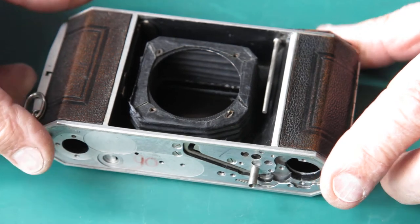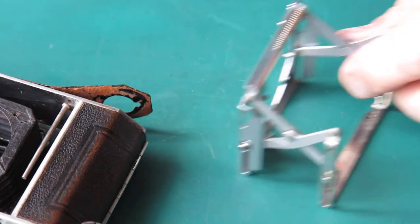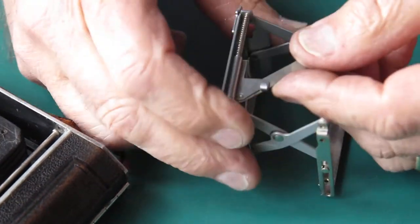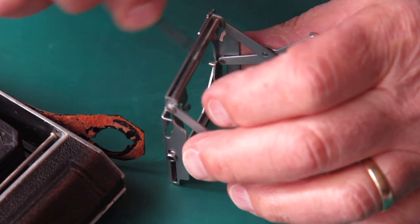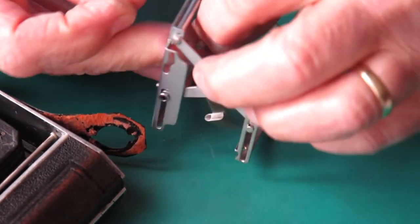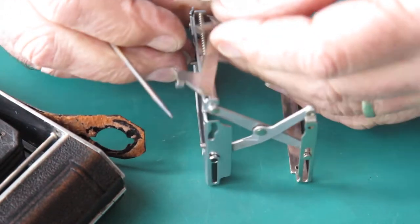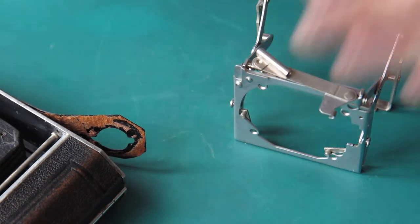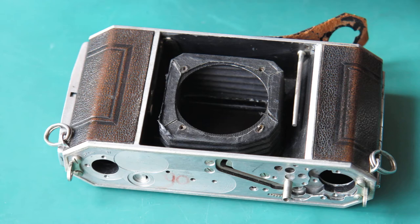I can carry on assembling this camera. Fortunately, I have all the parts clean and ready to go. Right, I'll start here with the struts. I'll just give that a wipe with some molybdenum paste on here, I think, on that shaft. Need very little of that indeed. And some on here where that's going to run on the shaft and the camera. That'll do nicely. Right, see about getting these struts into the camera body.